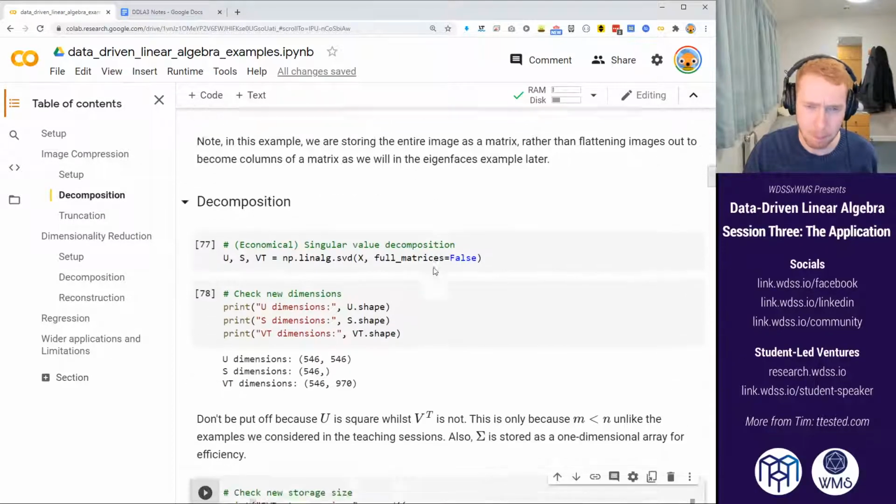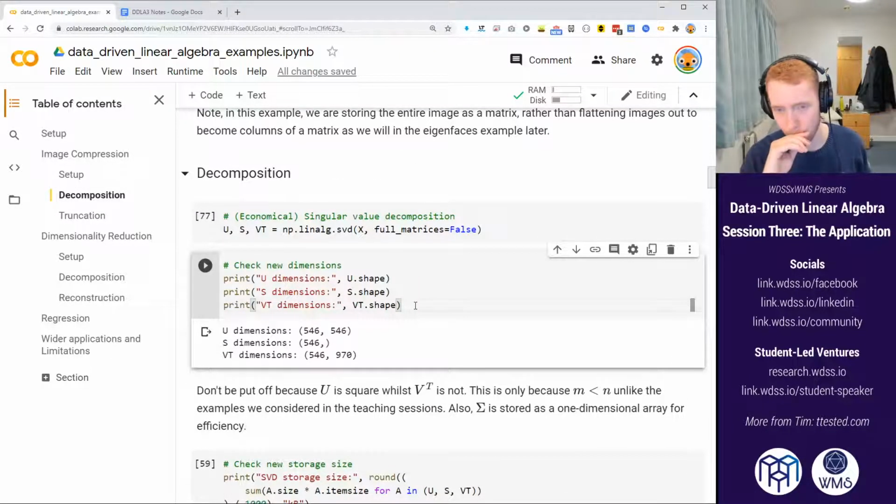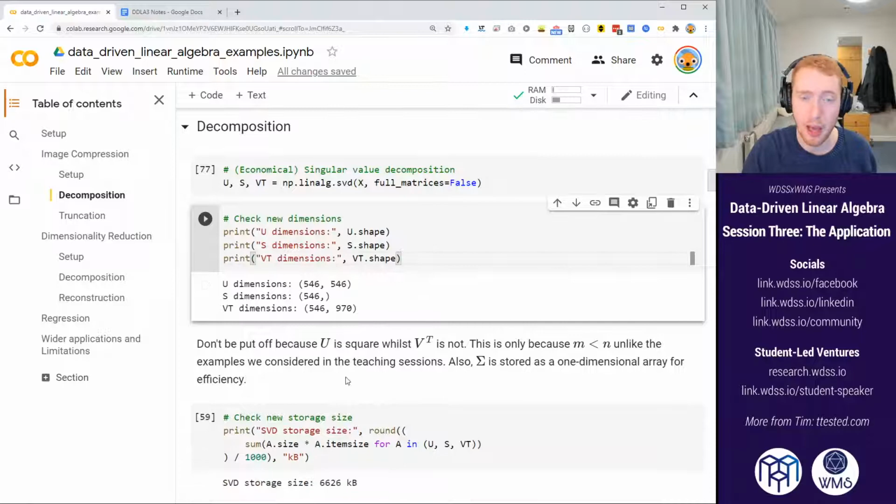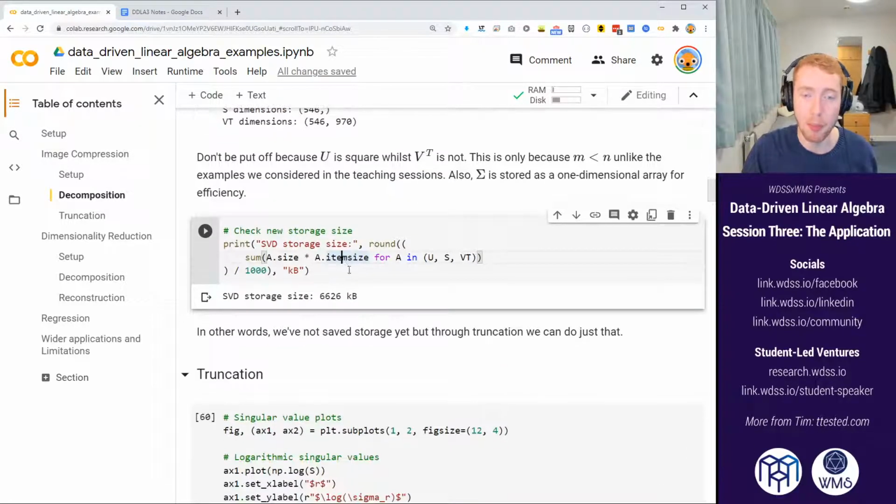So that's not great, and it's worth noting that the SVD only saves space when we do a truncation of it. The SVD itself, the untruncated full version, is an inefficient way of storing the data. Because if we can store the data by itself or store it in this complicated format, it's unsurprising that the complicated format is going to take more space. But the idea is now we can truncate it at a certain rank R, and that will save us space.